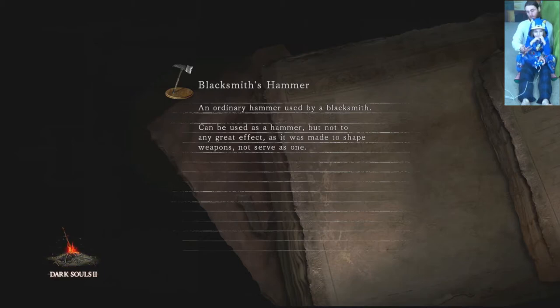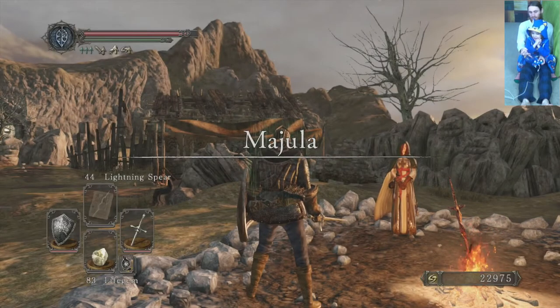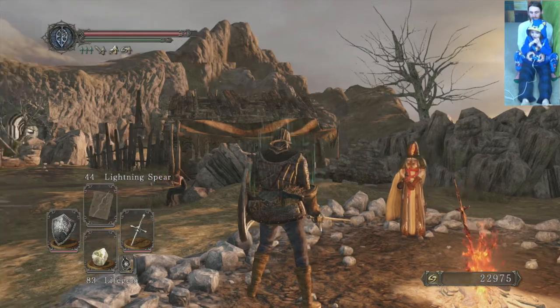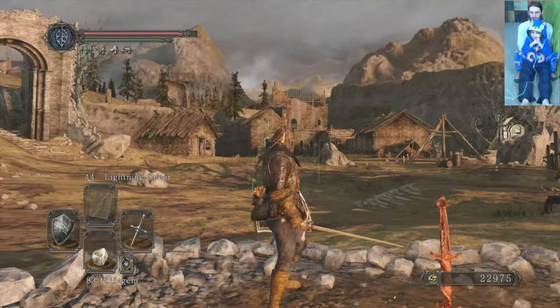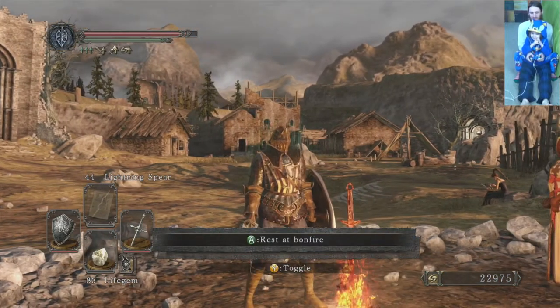We only have 4 more bosses to go. We have Guardian Dragon, Giant Lord, Throne Watcher Defender, and Nashandra, and then we'll be done. That's all that we need. So, I wonder what it will look like at the end. Yeah, we're gonna look pretty funny by the end, I'm sure.